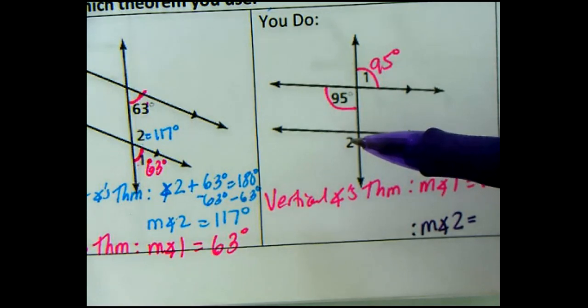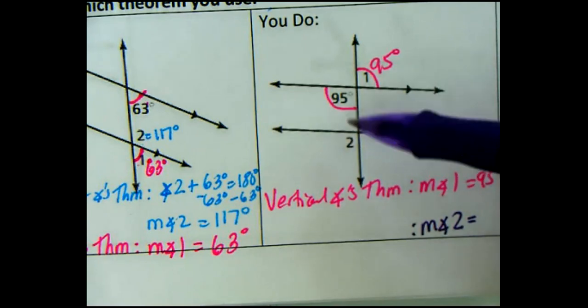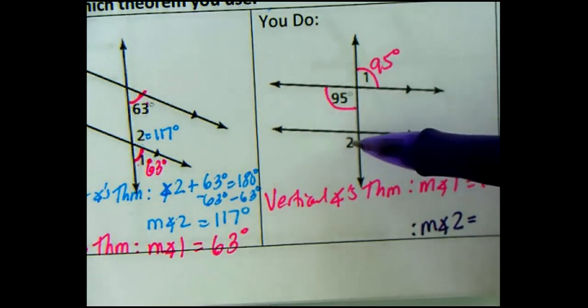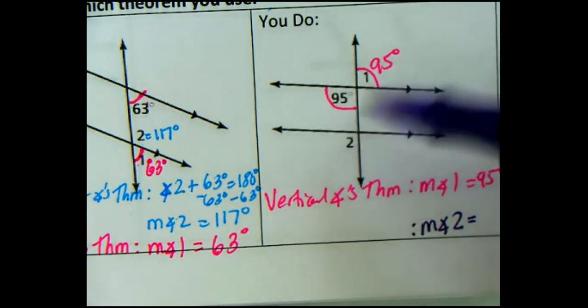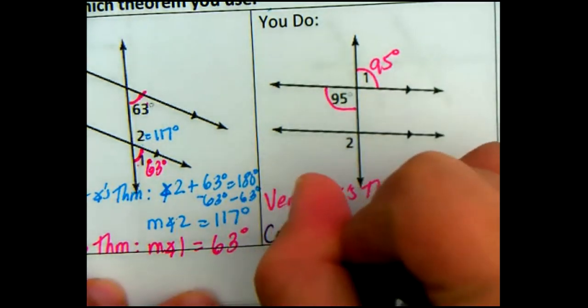It means it's the same. Okay, so why is the measure of angle 2 95 degrees? Because it's the same. Why are they the same? It's like you see how 2 is in the same place as the 95 degrees is, so it's like the same angle. Right, which makes them corresponding angles, right? Yes. Okay.